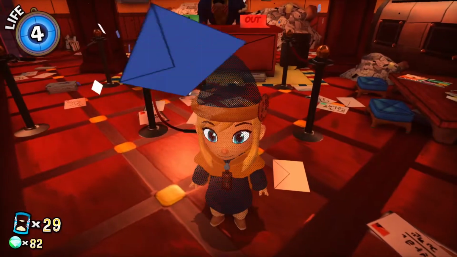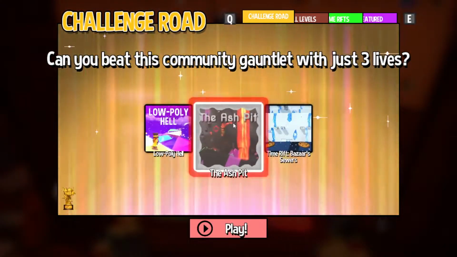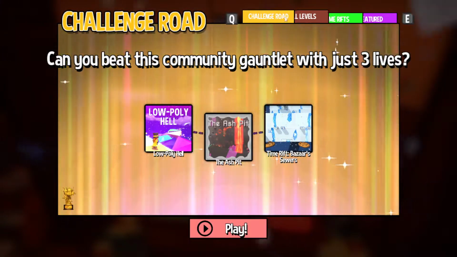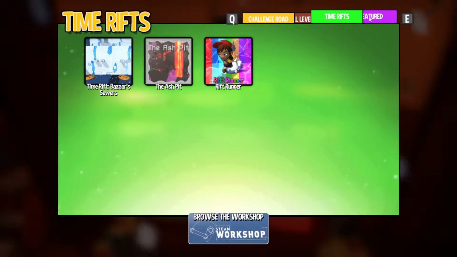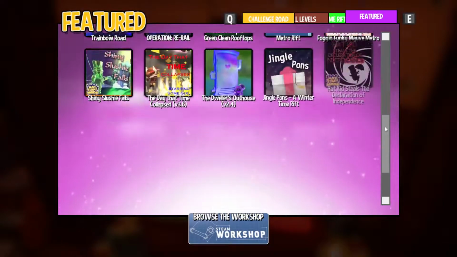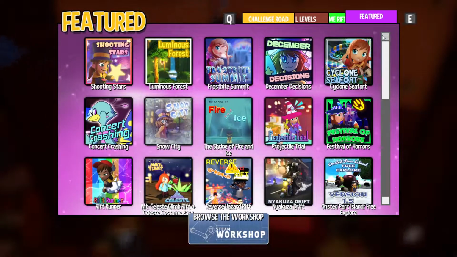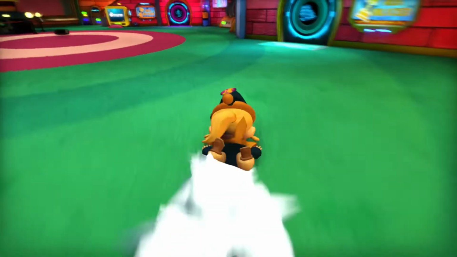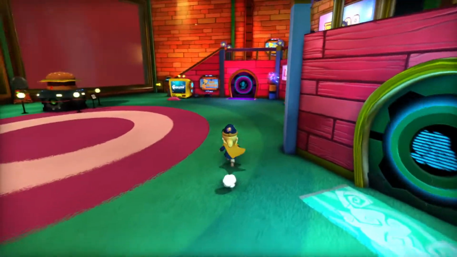So, while I was off this recording, I went over to the mailroom and started asking around for this kind of stuff, and I beat the first challenge road. And I also found out that this is where you can get community built levels from the Steam Workshop. So that's cool. A lot of really interesting looking places to try out here. So I might do that in a later video. Who knows what I do? I don't know.